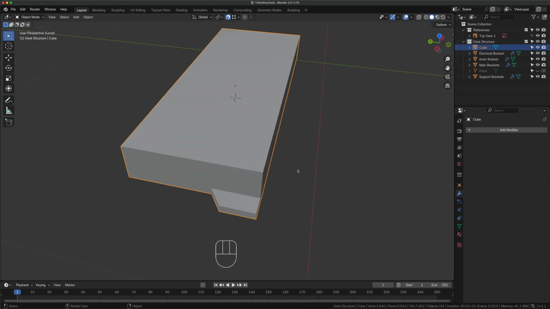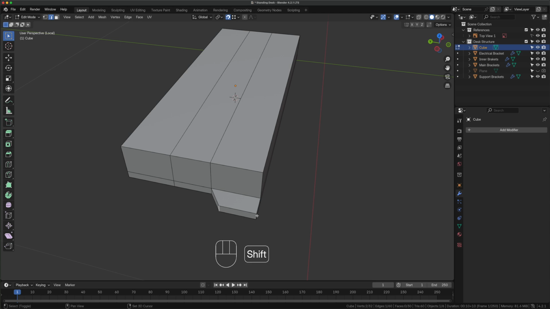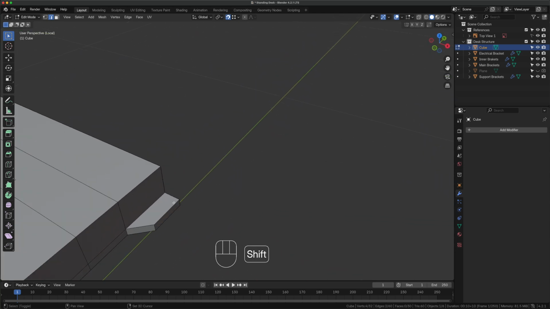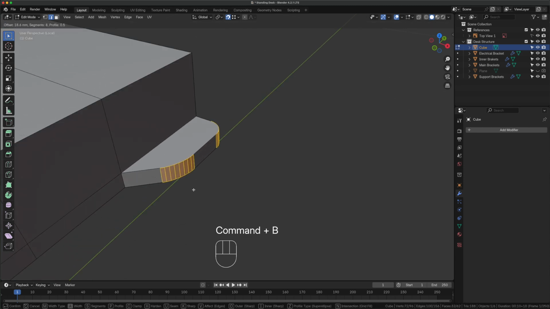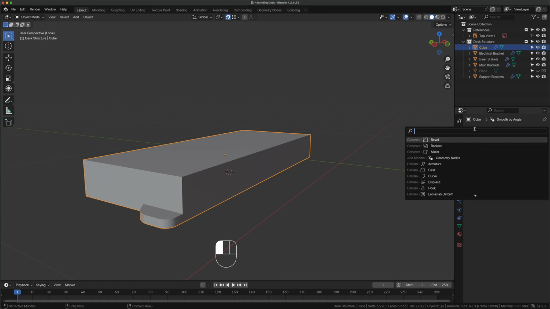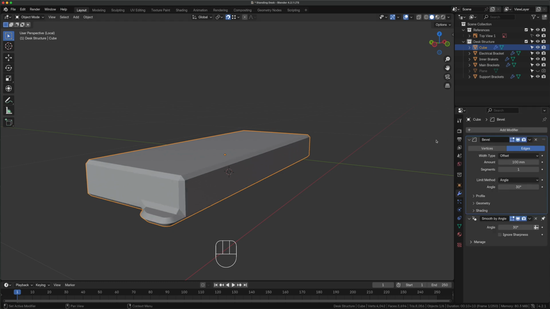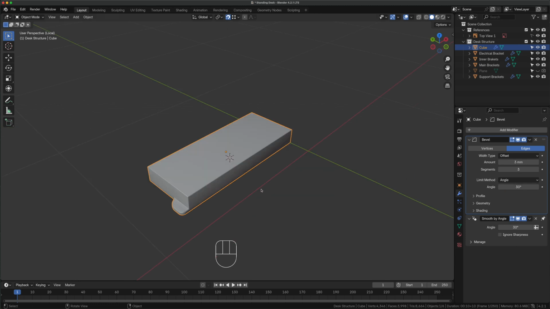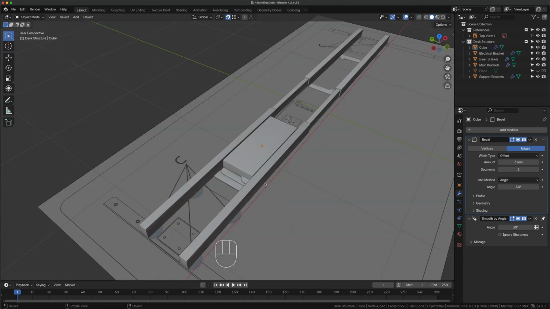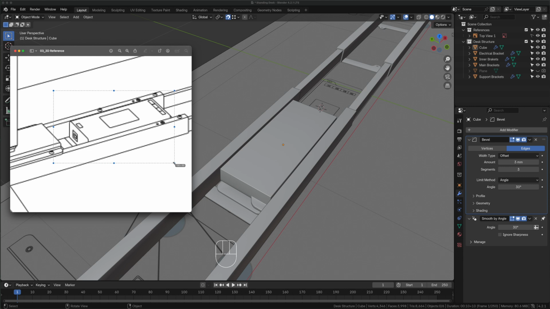Slash key, Command A, and we scale it. Edit mode, edge selection, and we pick those 2 on one side and those 2 on the other. Command B to apply the radius, right click, shade auto smooth. Now it's time for a bevel modifier. And we go back to the main view. We put the transformer in place and we double check our image reference to make sure everything looks cool.